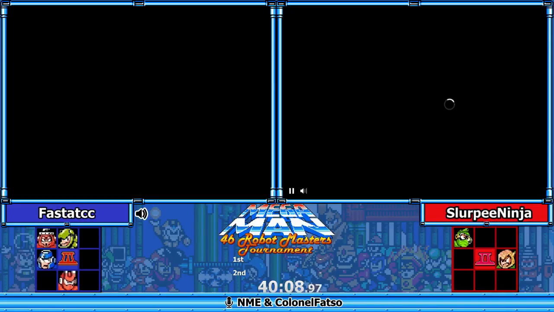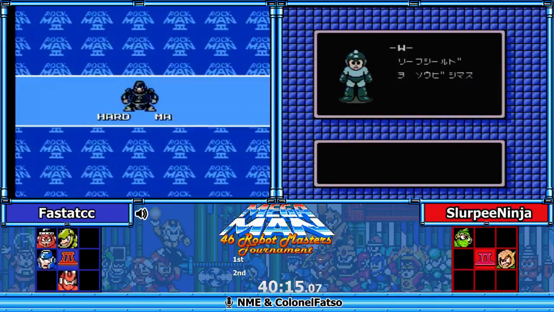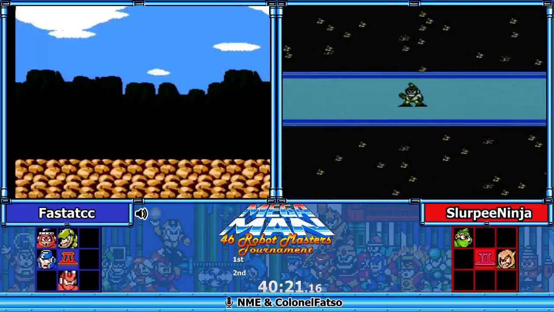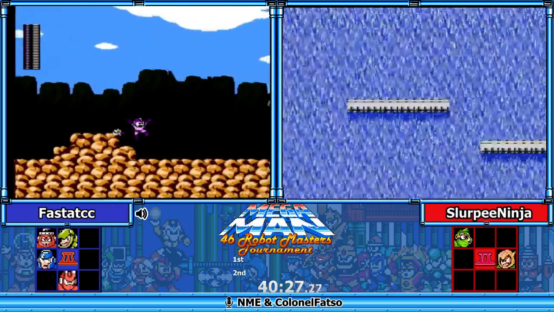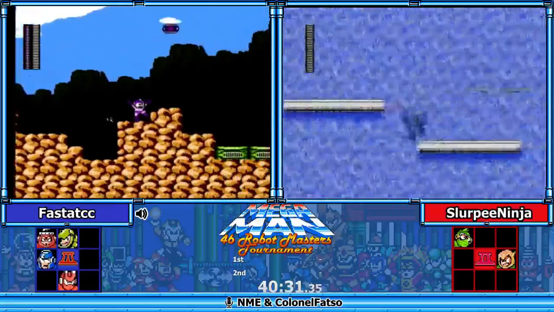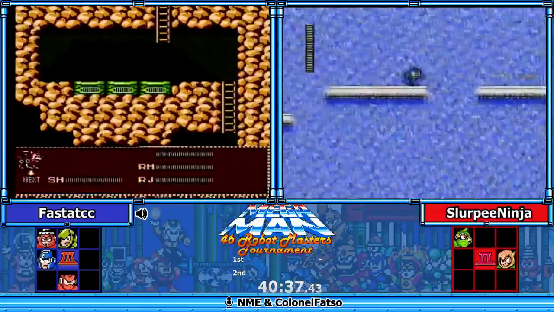Yeah, so here we are in a Hard Man stage. Hard Man stage is interesting. You'll see him killing these three bees so that they don't drop their hives. And of course, having already defeated Shadow Man, he will use Shadow Blade here rather than Magnet Missile. A little bit faster to kill him that way.